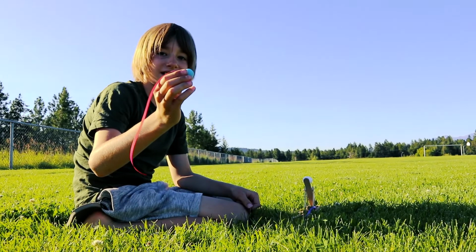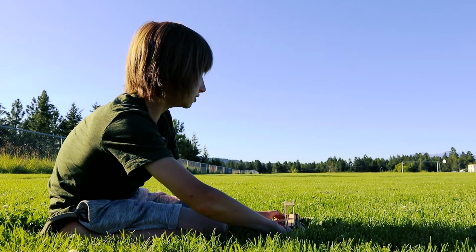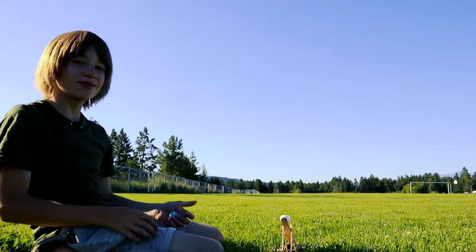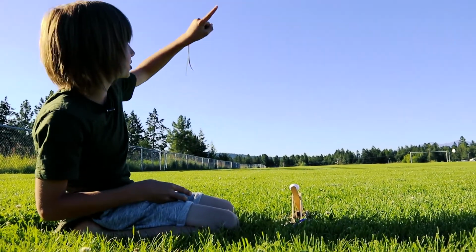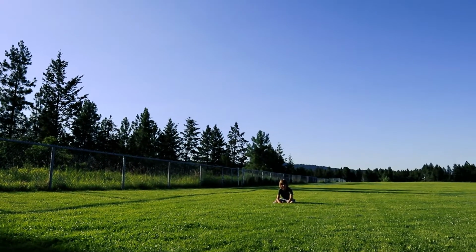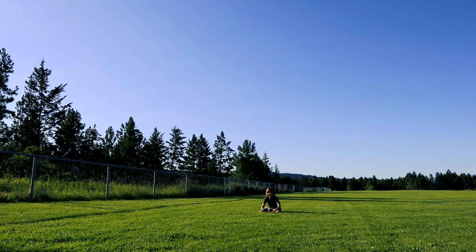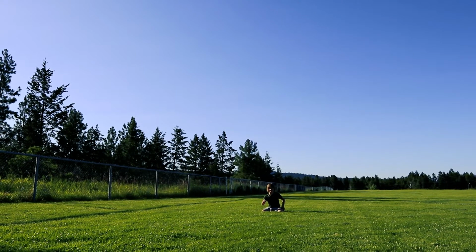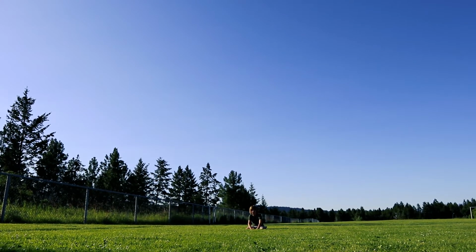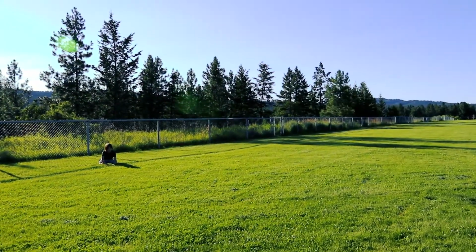Okay, so we are going to test our red one now. In 3, 2, 1. Those look awesome when they're flying. They just look like a little shooting star in the sky. In 3, 2, 1. That went like right past the camera. Shooting in 3, 2, 1.